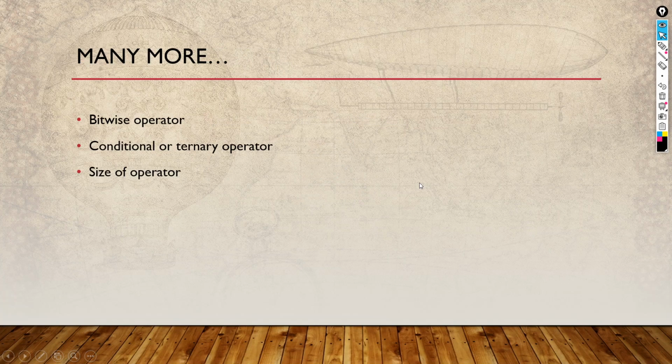Now there are many more operators. What are bitwise operators? Bitwise operators are AND, OR. Suppose we have 0 0 1 1 0 and we have 1 0 0 1, bitwise it will do the AND operation and return the value.